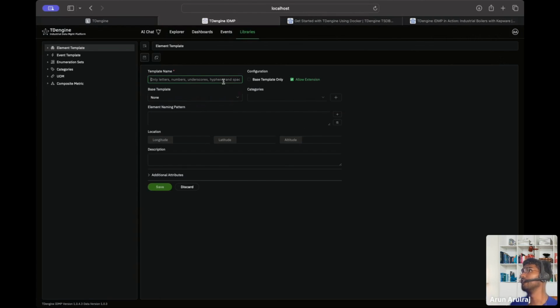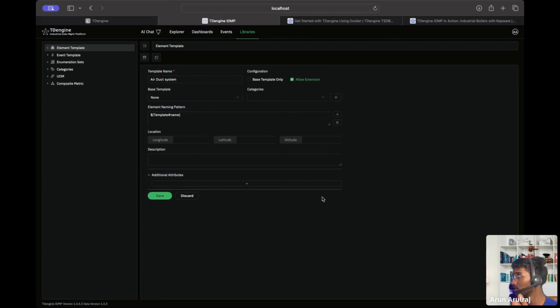I've already done this, but you would just enter air duct system, and then set an element naming pattern, which we've already given to you. You can click it like this, and just copy and paste that naming system, and you should be good to go.